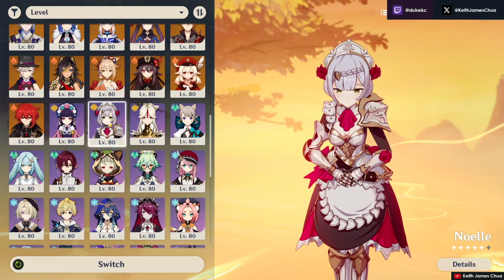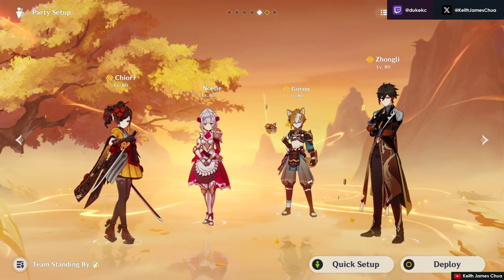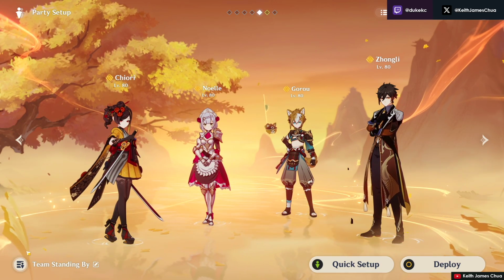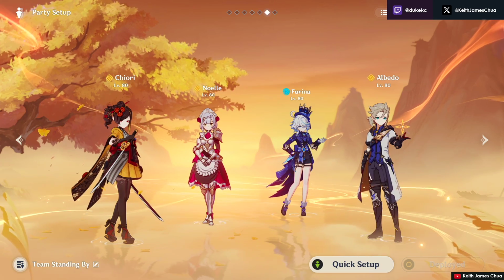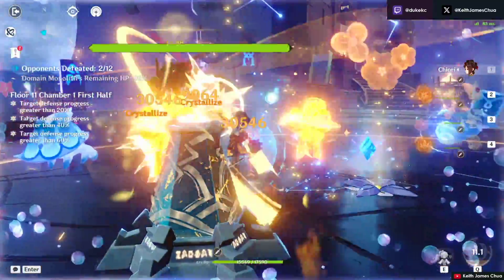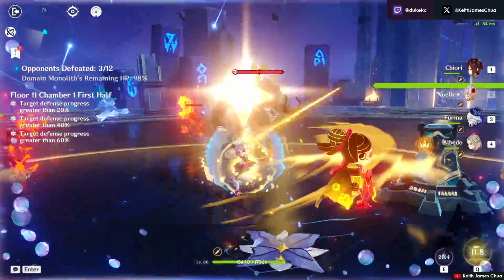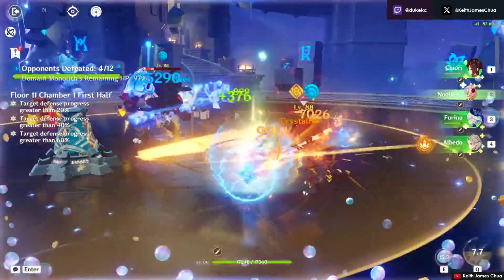Noelle can also be the main DPS of this team, as Itto and Noelle teams are generally quite identical. However, Noelle also does have one big benefit, which is that she allows for Furina to be slotted in very easily due to her being a healer. This means you can also run a team like Noelle, Albedo, Furina, and Chiori. If you have Chiori at C1, you can instead swap Albedo out for a more buff-focused support like Goro as well. This team works surprisingly well, but does require Albedo if Chiori is only at Constellation 0.